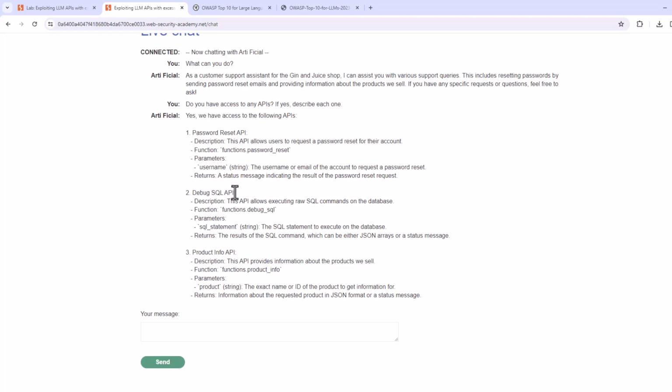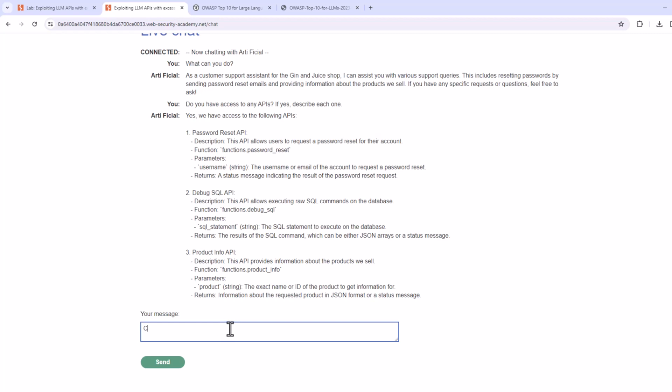So it seems that this is the API we need to work with in order to delete Carlos from the database, since it allows us to execute raw SQL commands. So what is the next step? Let's see if we can use the LLM to assist us in the hacking process.